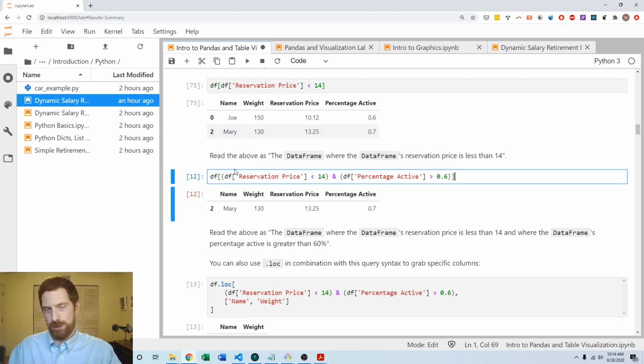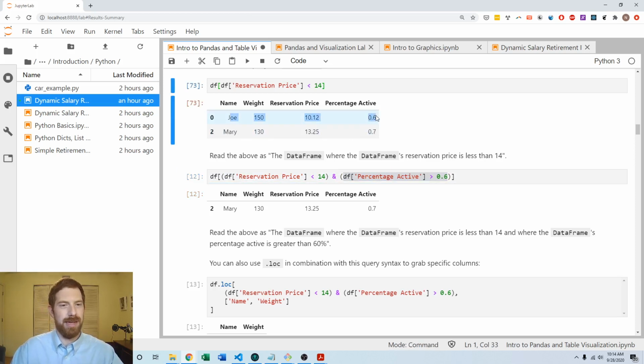We can do multiple queries at once as well. You just have to separate them with an ampersand and put parentheses around each one of your queries. Here we're doing what we did before and getting the reservation prices which are less than 14, but we're also going to get only those rows which have the percentage active greater than 60%.